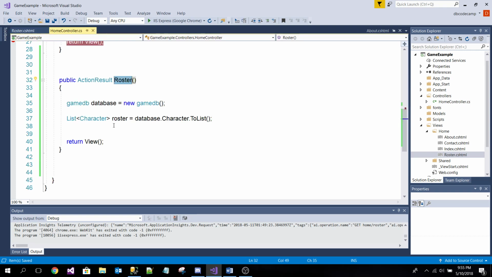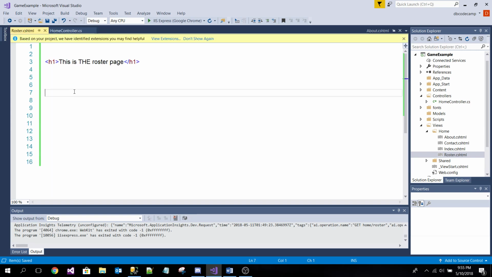We have a roster object, which is a list of characters. And then we have a roster page. What does it require? You need a model of the list. That's right. This is advanced stuff right here.